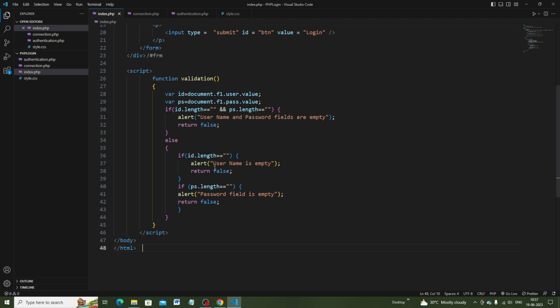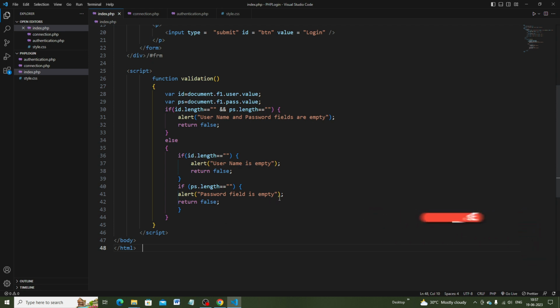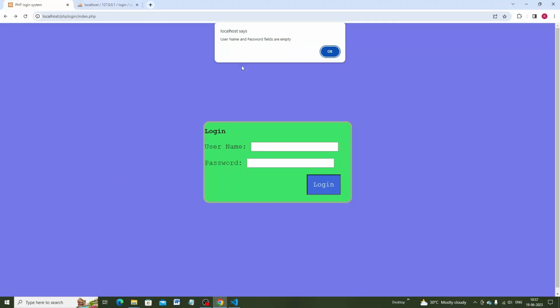If you don't fill the username column or the password column, you get the same message.